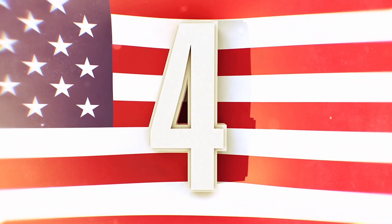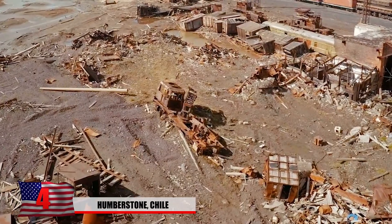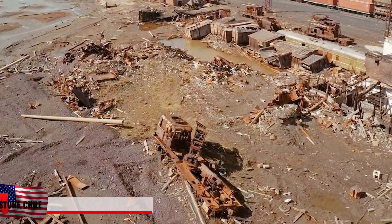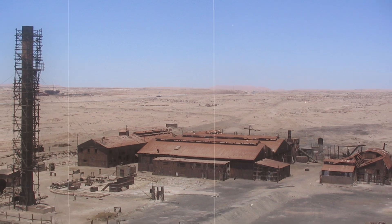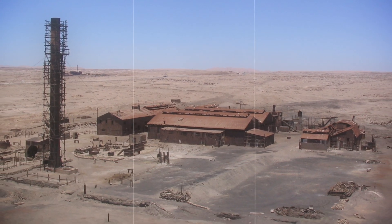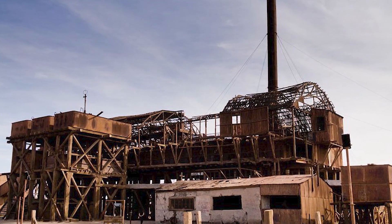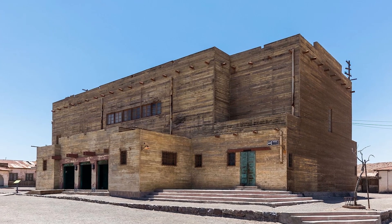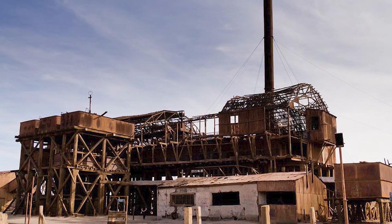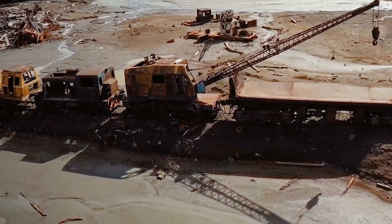Number 4: Humberstone, Chile. Located deep within the Atacama Desert are Humberstone and Santa Laura, home to two saltpeter refineries — saltpeter being used in gunpowder, fertilizer, and as a preservative in the Middle Ages. The resource was discovered in 1872 and the towns quickly became prosperous despite harsh conditions. Workers' quarters were extremely hot and heavily crowded. There was also an old theater where workers could relax. Financial problems with the mines were eventually enough to close them down, along with the towns built nearby.